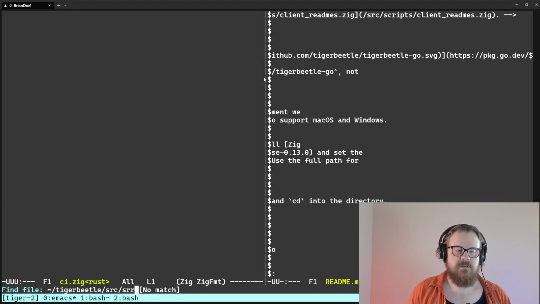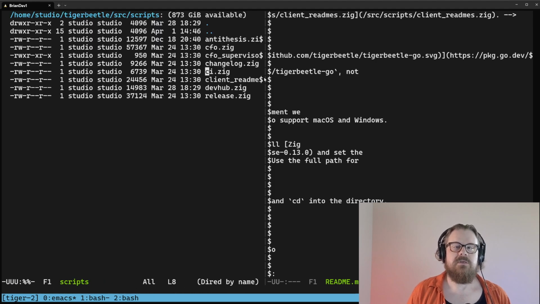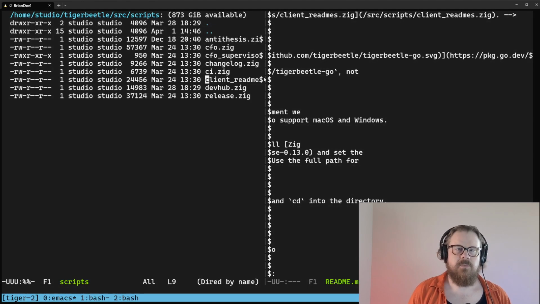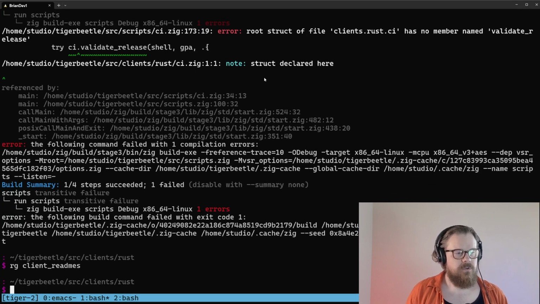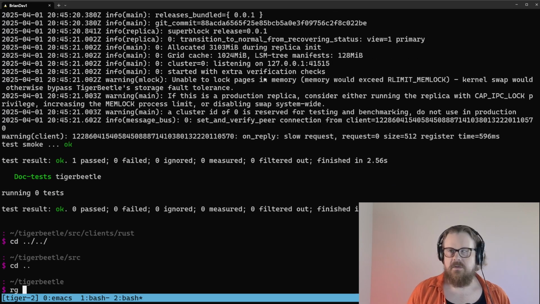It seems like somebody has done some cleanup here. Scripts. All right, so there's CI, client readmes. I wonder when this gets run at this point. Let's see, we can rip grep client readmes from the correct directory.